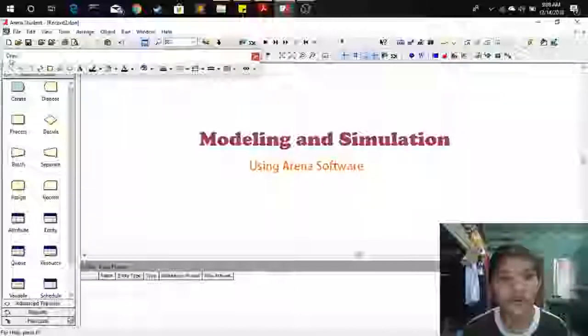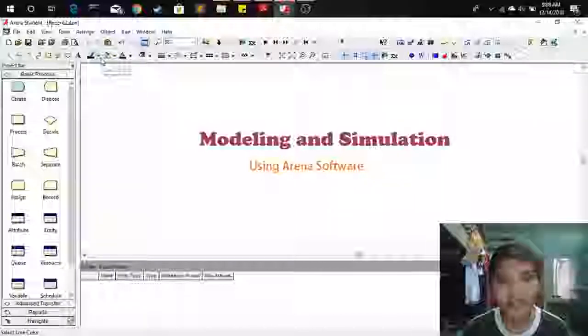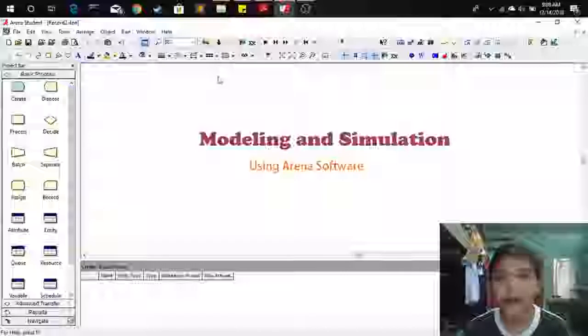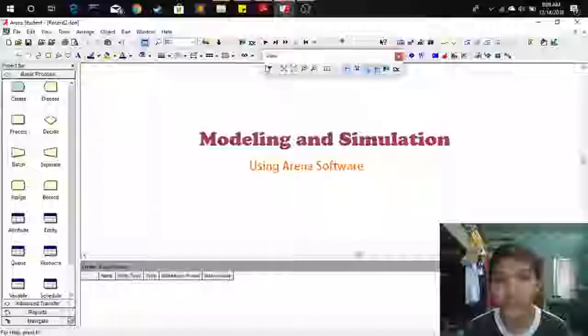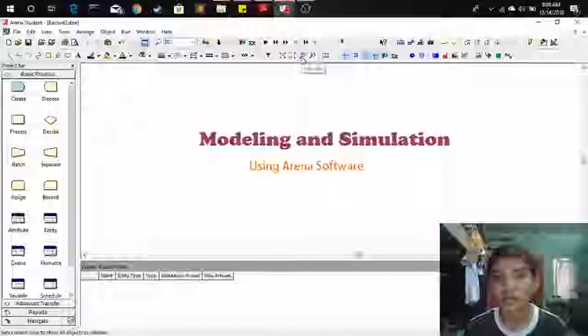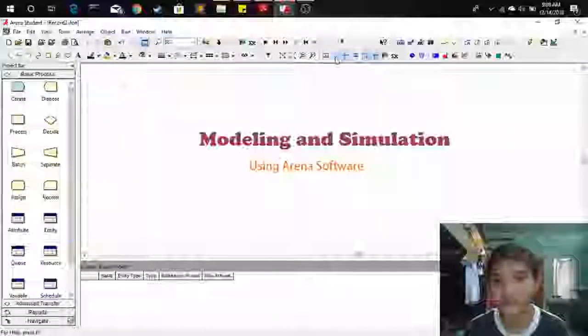Also we have the draw box, where you can use the line, draw shapes, and color them, to design your graphic business interface. We have the view toolbox, which contains grids and rulers, zoom in and zoom out, so you can easily do the flow chart or model your transactions. And also we have the animate toolbox.